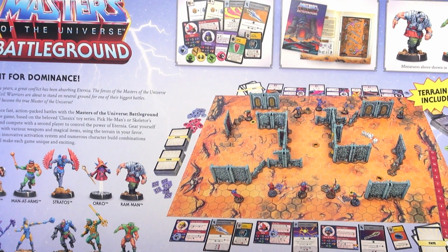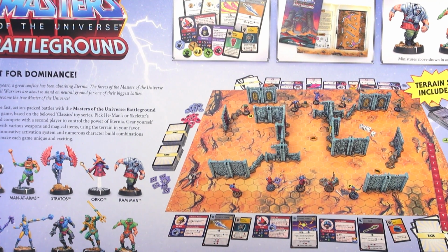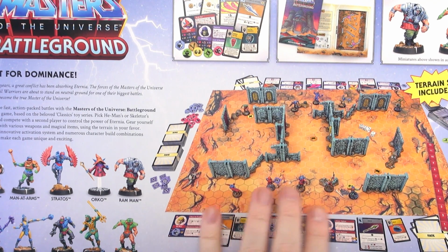Fighting for dominance in Eternia. So, the game contains everything you need to play. You've got 5 heroes, 5 villains, the game board, all the rules and accessories you need, plus the big mat and terrain.